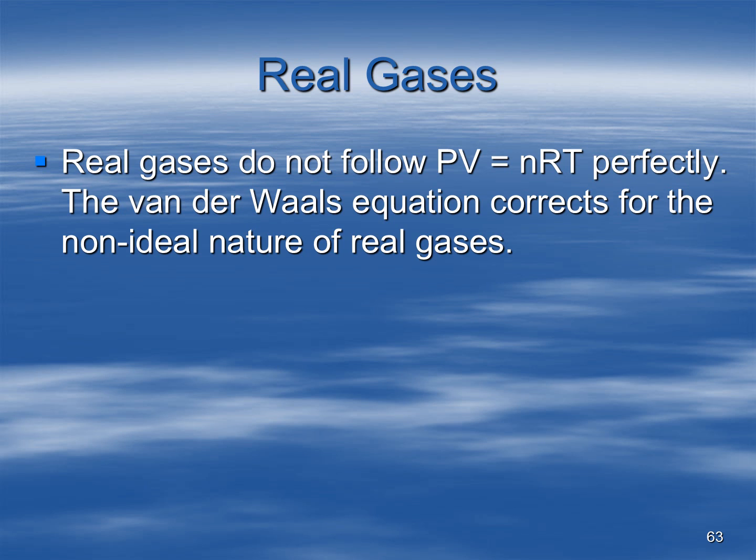So, not every gas is an ideal gas. Probably most gases are not. Nothing's ideal. So real gases are gases that do not necessarily follow PV equals nRT perfectly. They have to have some little corrections for their non-ideal nature. So the question is, what makes them non-ideal?